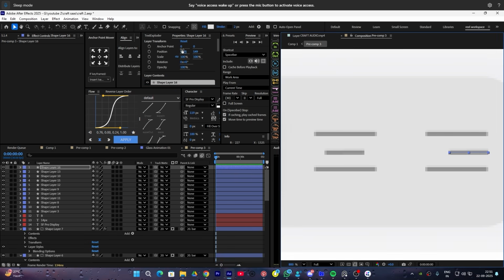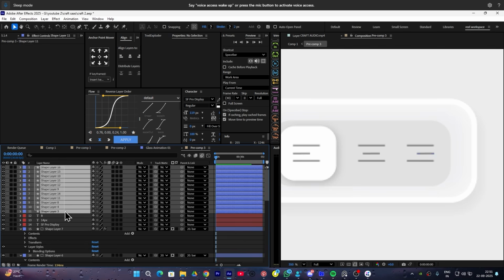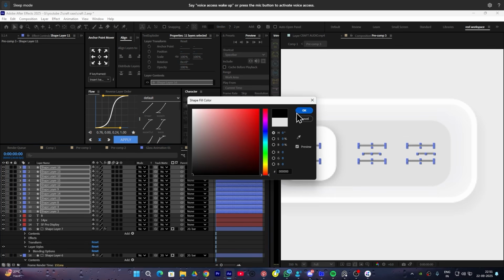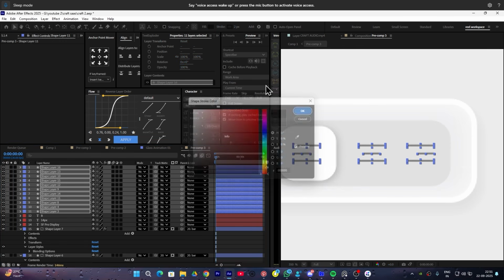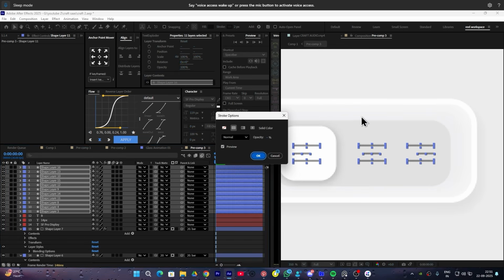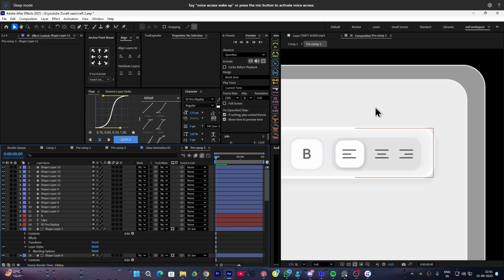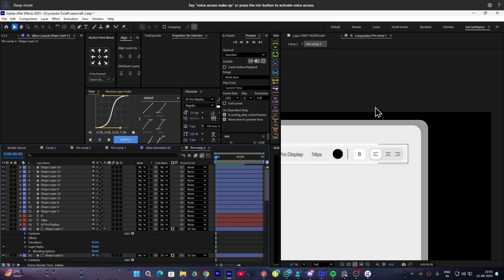Let me adjust it. So now select all of them and I'm gonna change its color to fully black, like this fill one. Okay, so we need to change the stroke color. And also I'm gonna increase its opacity to something around 70% like this. Now it's perfect and fully visible.